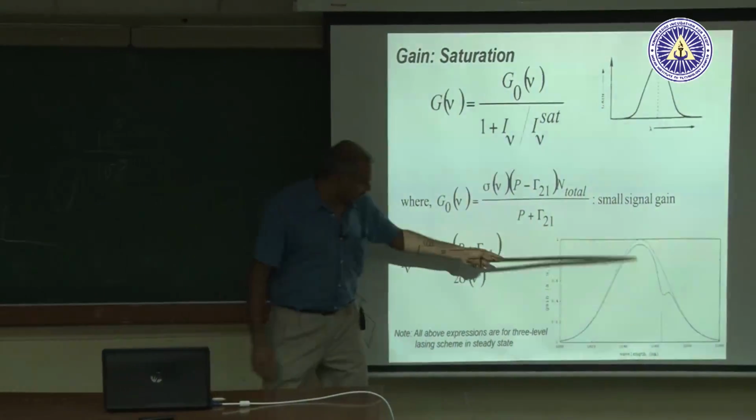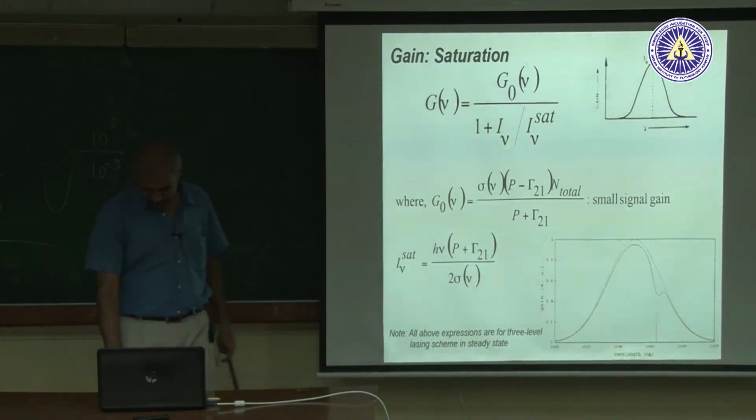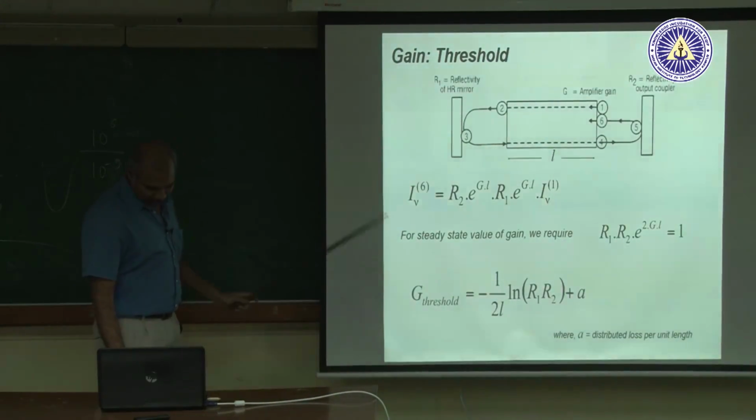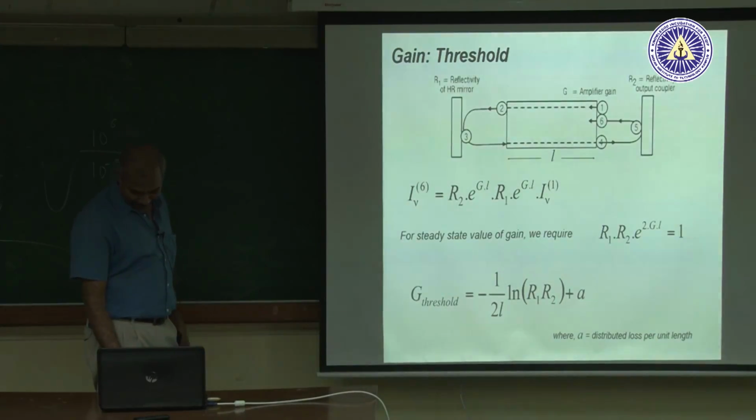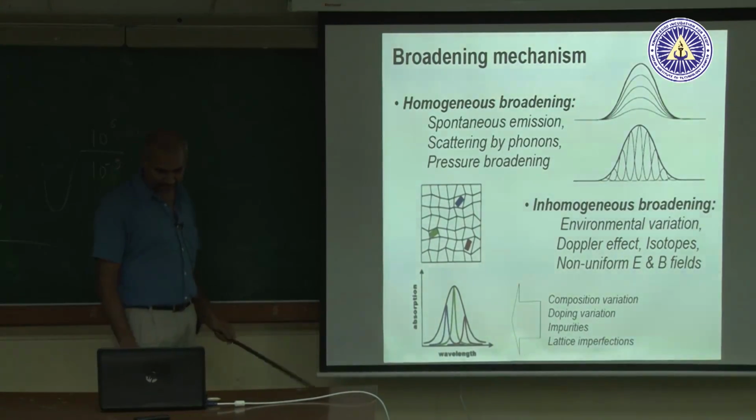So wherever you have gain or laser light, that gain will start decreasing, and this is what is called gain saturation. Anyway, I don't have the time for going through it all, but one can come up with a very simple understanding, though there are other issues related to it.